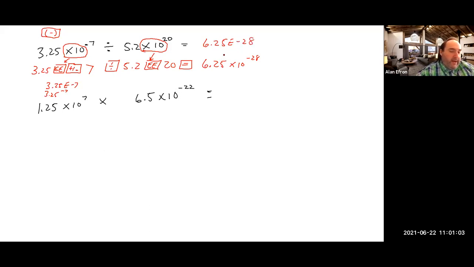When you go to actually write it as an answer, you really shouldn't write it with the E. You should turn that E back into the times 10 part. Even though your calculator may give it to you that way, and that's what E represents, you really should turn it back into the times 10 part when you write the answer in scientific notation. First off, any questions on that calculation or that number there?